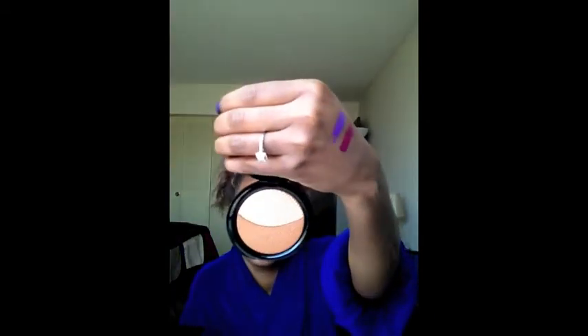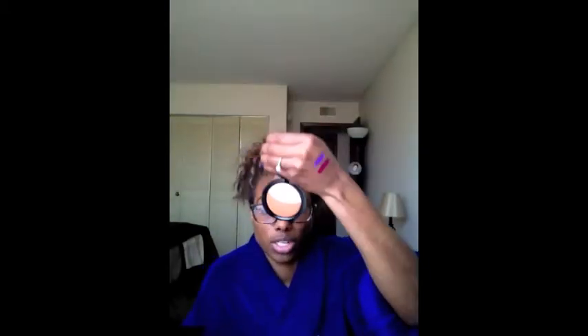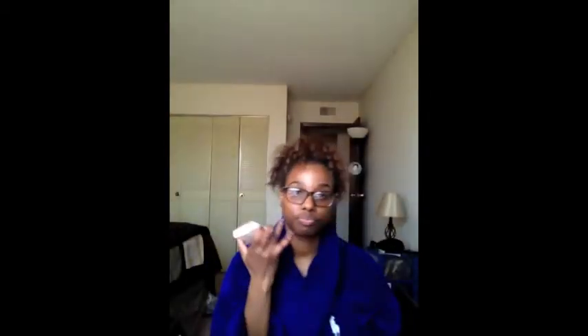The next thing I bought online is from Sephora — I got the Makeup Forever Pro Sculpting Duo. It's a new product from Makeup Forever that's been raved about. This is in shade number two; it has two sides, one with a slightly pinker highlight and a lighter bronzer. I don't even want to swatch it, it is so pretty — it retails for $39. I also used 100 points for the Benefit Poof Away for under your eyes, so I want to try that out.